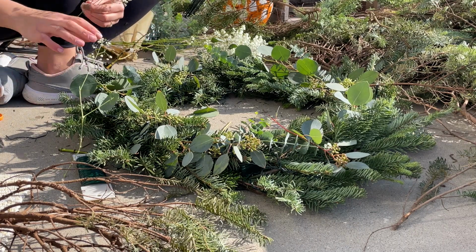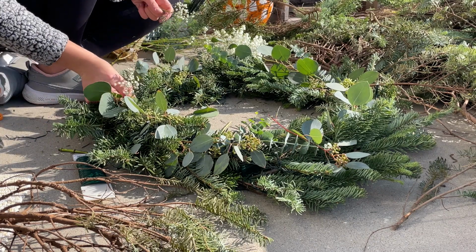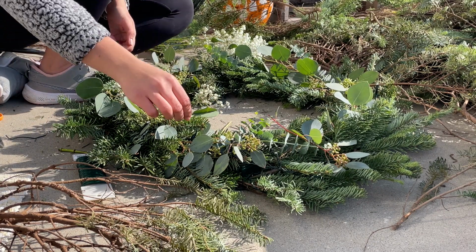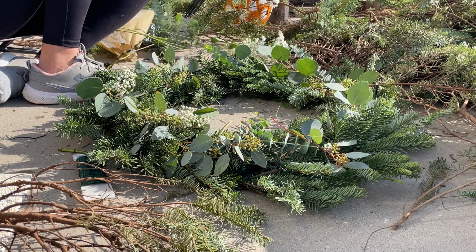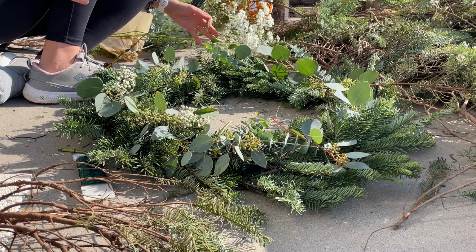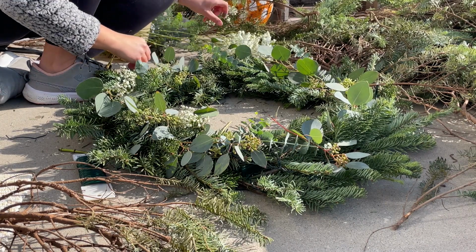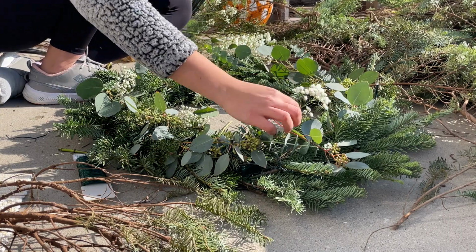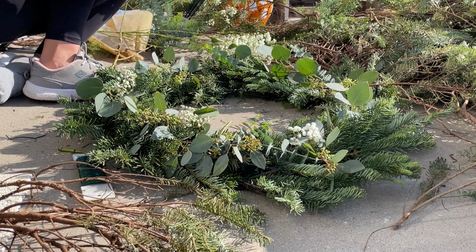On Instagram recently, I have seen people putting baby's breath in their Christmas trees, and I think it is breathtaking, to say the least. So I thought it would be fun to add to my wreaths. Baby's breath is a fun floral to use because it doesn't wilt or rot like other flowers do. It'll dry really nicely, and it'll last throughout the Christmas season. So even though it will slightly turn brown, it'll still look good in the wreath.